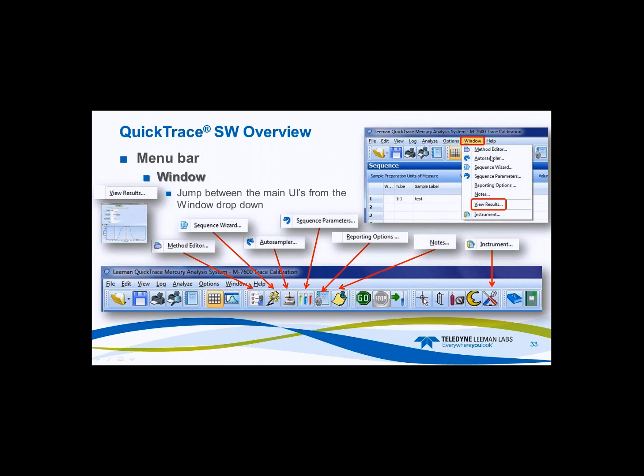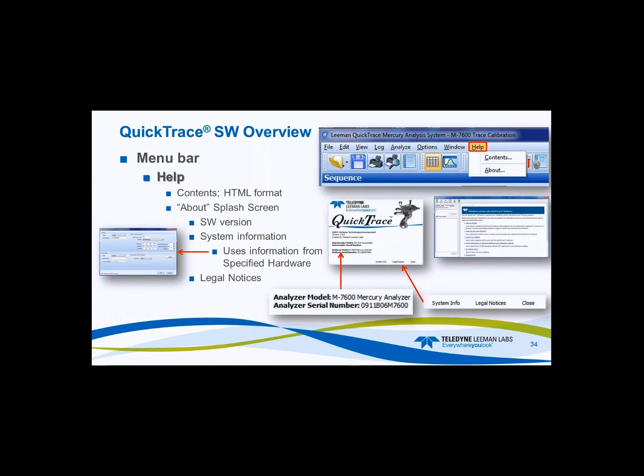So as you notice right here, this is the drop-down menu. And here's the favorites bar. Everything is also right here on the favorites bar. I typically don't use the favorites bar or the drop-down. I use the pop-up menus throughout the software. Typically, that's how I operate it. It's very fast and very efficient.